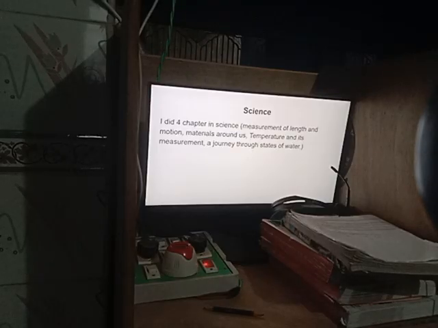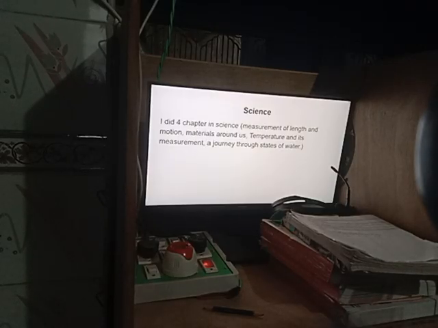And here it is hard and soft. So material which we can compress or stretch easily is soft, and the material we are not able to compress and stretch, or maybe it's difficult to compress and stretch, that is hard material. Yeah, only these points are in this chapter.